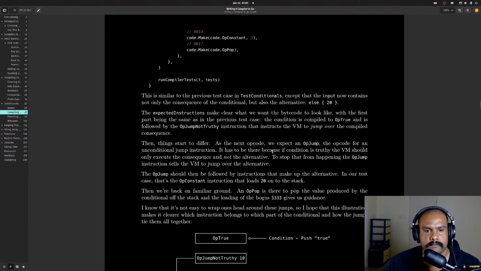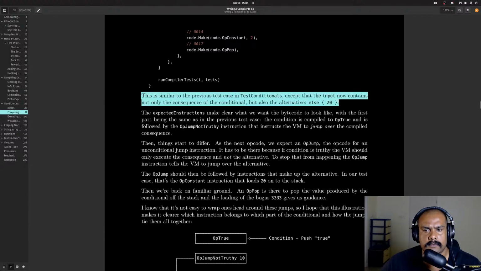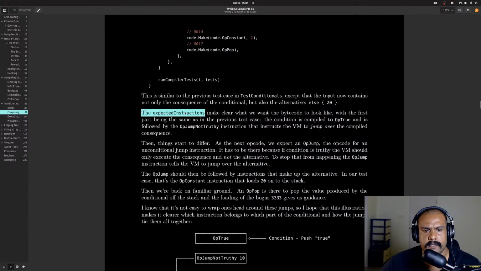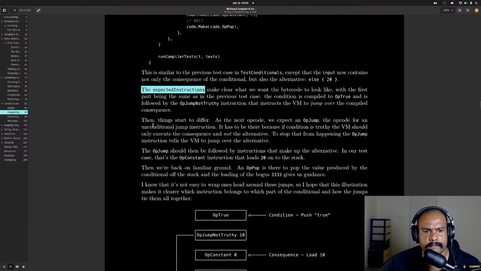Okay. The expected instructions make clear, yeah, that's fine. Then things start to differ. Conditional jump instruction.